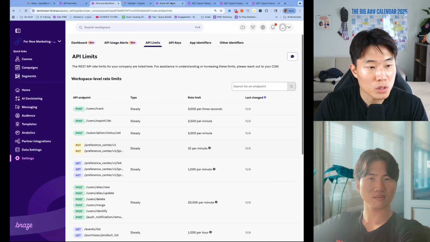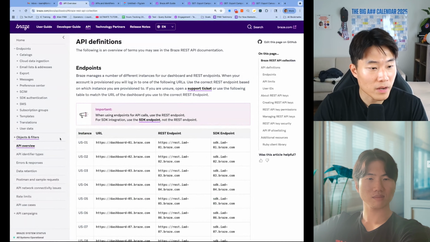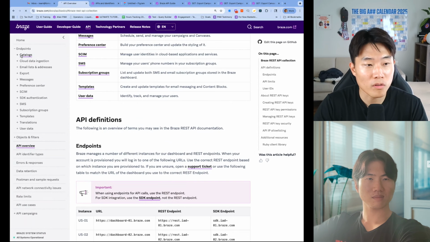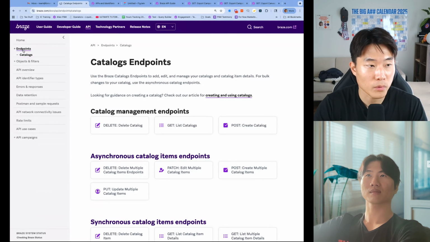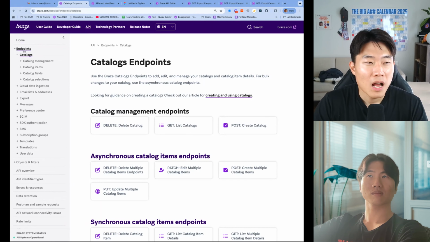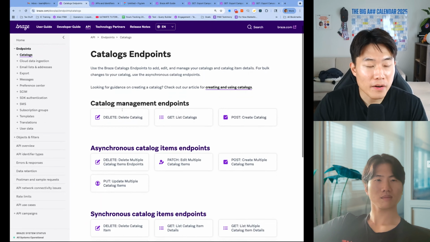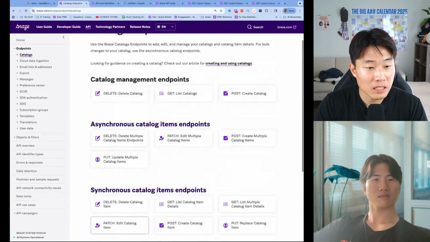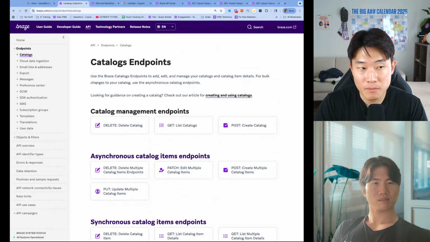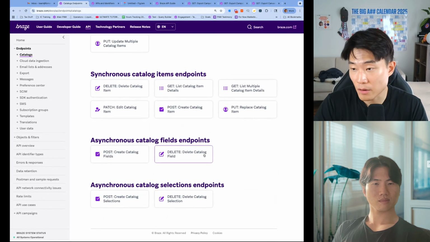So okay, back to the API endpoints. Let's actually go over what some of these endpoints are. There is an endpoint for a lot of different categories. There's a bunch of endpoints that have to do with everything catalog related. So that's kind of helpful.